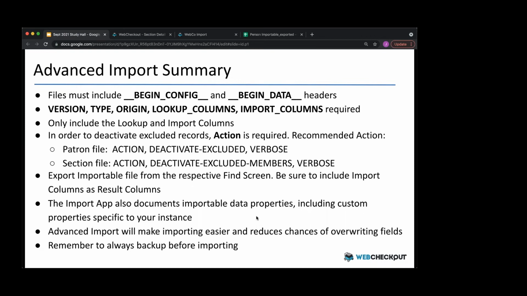Although since we have all these great new advanced import features, it is fairly trivial to make updates or fix what you've imported, but it's easier to roll back if possible if your import goes completely sideways, not what you expected. But the configuration options make it so that your import should be less prone to making unintentional changes.